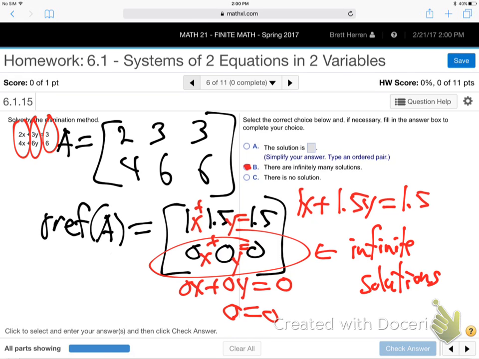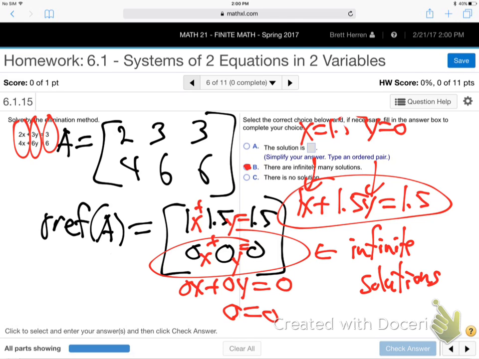Let me just leave it at that for now. Well, maybe I could say more. In other words, if you want to know what they are, this equation is a relationship between x and y. There's not just one thing that makes that true. There's a lot of things. For example, x could be 1.5 and y could be 0, and it would make that true, wouldn't it? You tracking with me? If I plug in 1.5 for x, 1 times 1.5 plus 1.5 times nothing is 1.5. X 1.5, y 0 makes it true, but that's not all. X 0, y 1 makes it true. Right? If x is 0, plus 1.5 times 1 is 1.5. And on and on we could go. There's an infinite number of things that make it true. There's not just one answer.